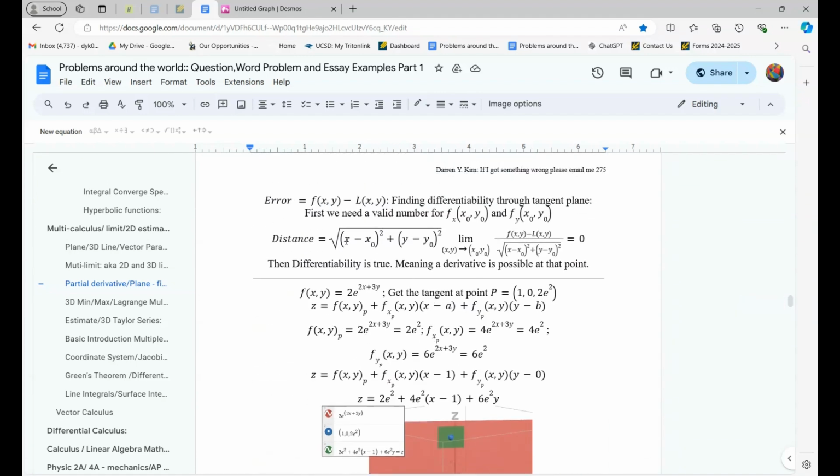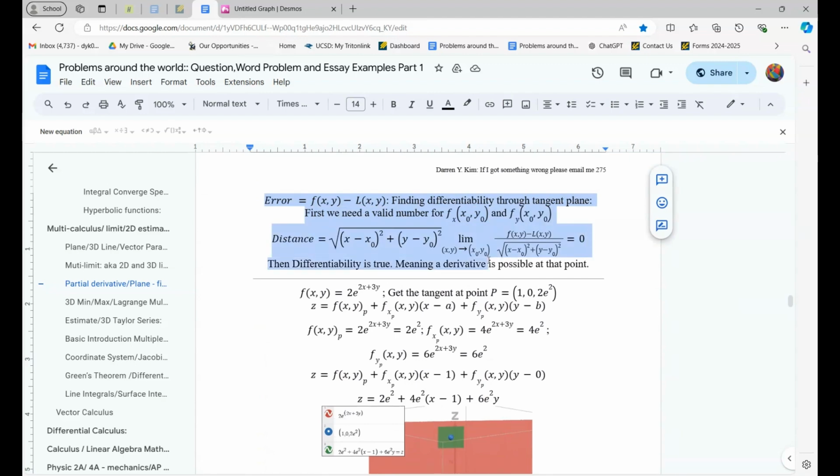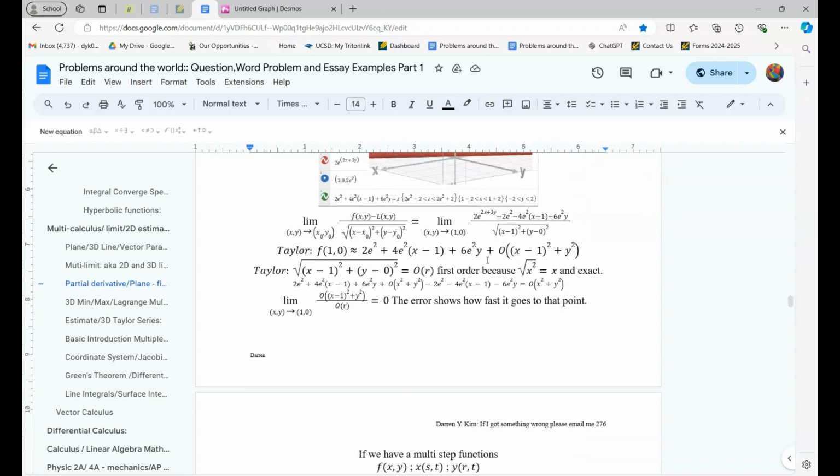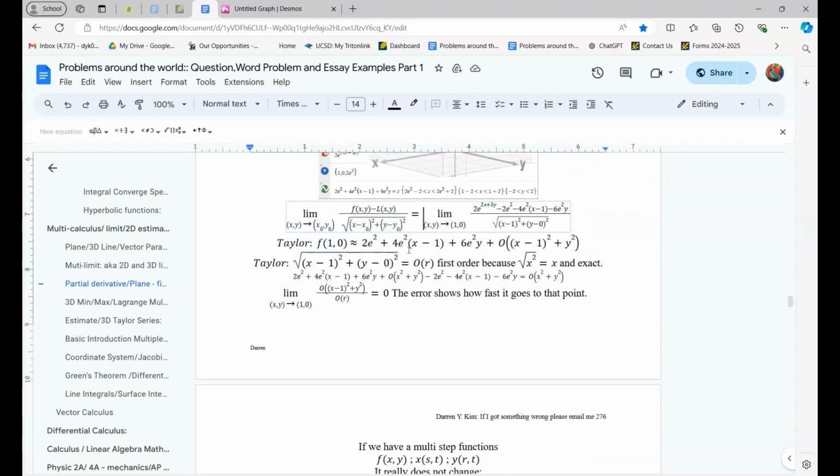And then because of that, I could prove the differentiability of this thing, which I didn't realize how hard that would be when I did this limit over here. The limit over here only works because I did a Taylor series expansion. And if you don't know, error is error that shows how fast it goes to zero. So I was able to prove it with two Taylor series, and this Taylor series works because it's an exact function and polynomial function. So the order is just that.